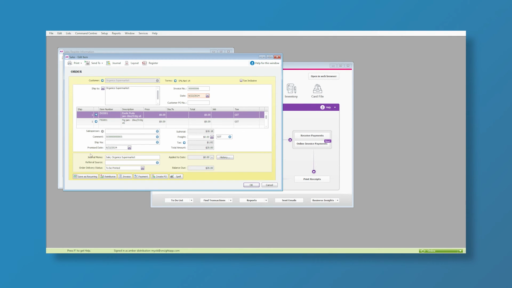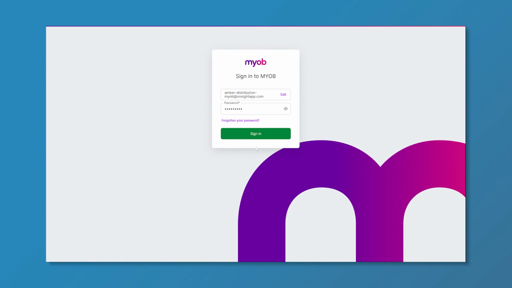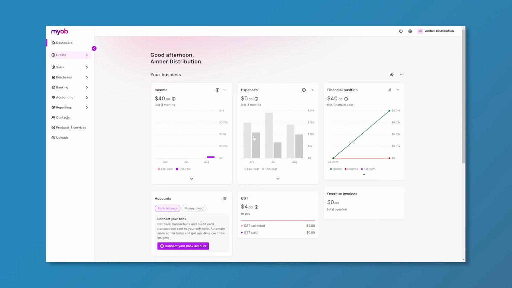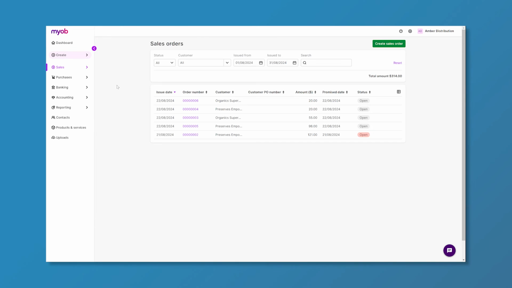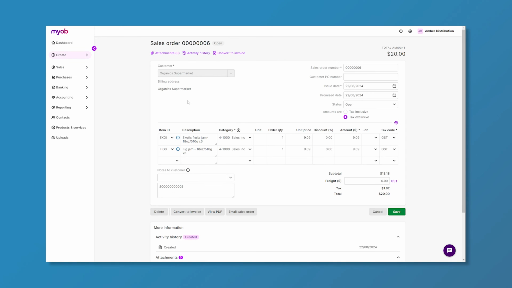If your MYOB company file is online and you access that file using your web browser, once on the dashboard, you can find the order by navigating to the menu on the left and clicking on Sales, then Sales Orders. Here you will see all the orders as well. Regardless of how you prefer to view your sales orders in MYOB, you'll find all the details that the sales reps filled out in the app, the products, their prices, and any discounts applied.